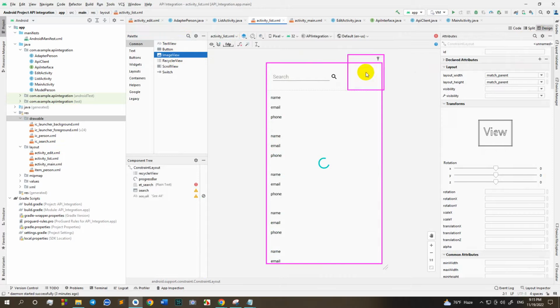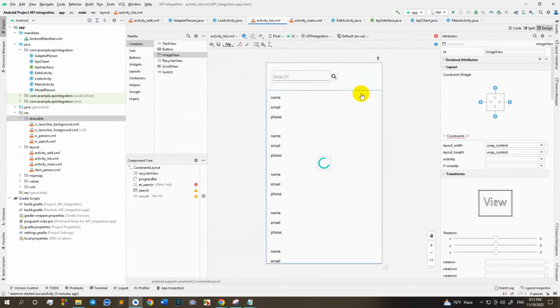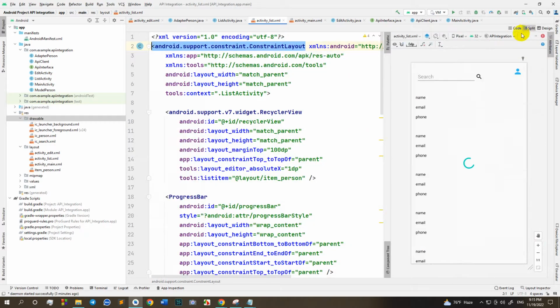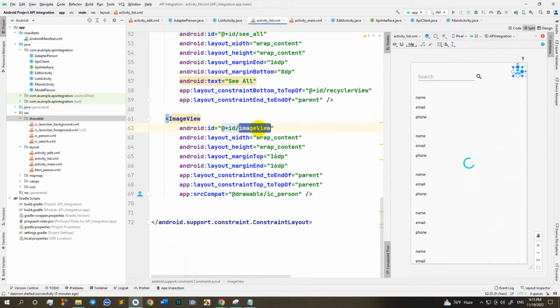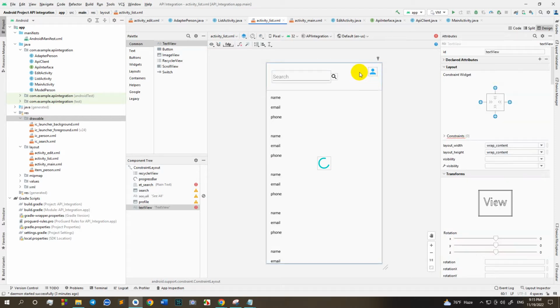Okay, now we take image view. Now set the constraint. Change the ID, profile, and take a text view.